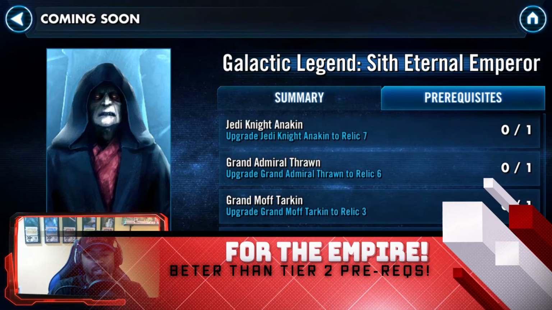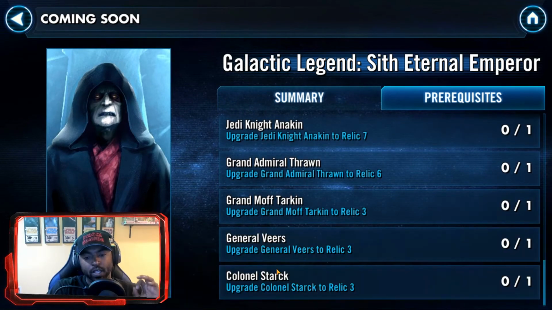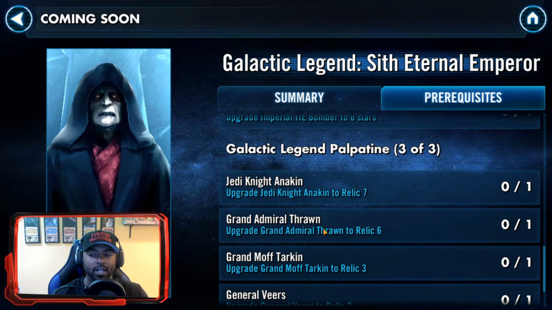Now I did predict that we're going to have some Imperial troopers in here that are going to be needed for the Sith Eternal Emperor. They got Veers and Stark in here, which makes a lot of sense actually. Then we got Grand Moff Tarkin, which we started working on recently, if you guys have watched any of the more recent streams where I showcase my actual main account. And then we got Grand Admiral Thrawn in here and Jedi Knight Anakin.